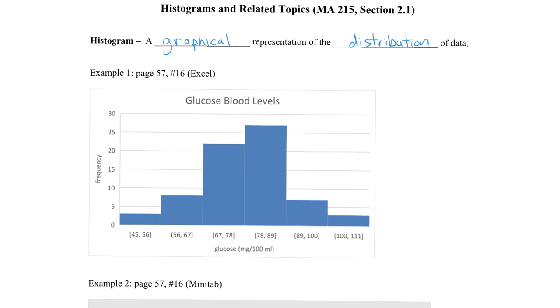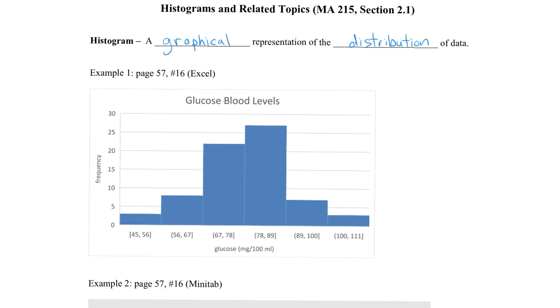And with a histogram, we can see how spread out the data are, if they seem to be bimodal, if they're clumped together, if it's more like a bell-shaped curve. So with the histogram, we can get a pretty good idea of how the data are distributed just by looking at the picture. So we've got a couple pictures coming up, which are histograms.